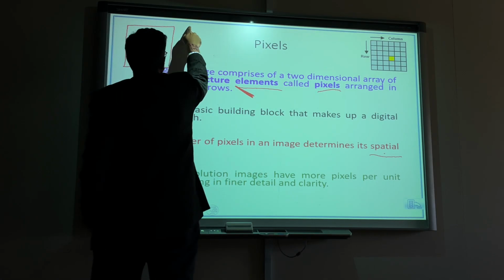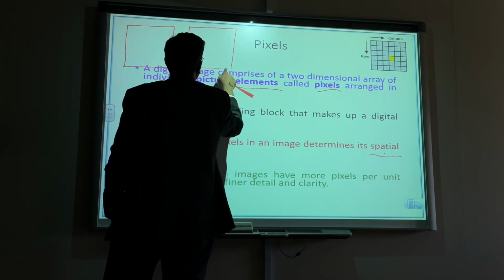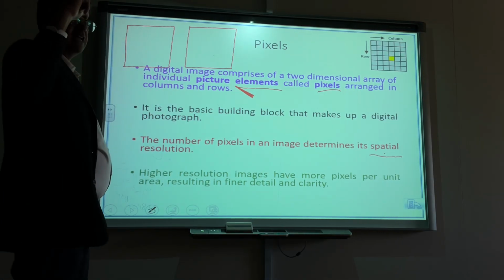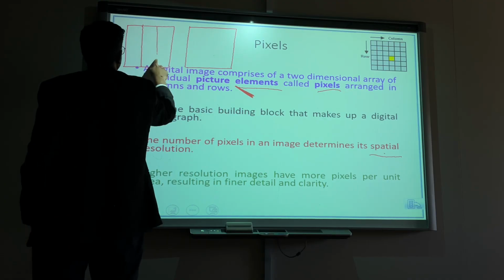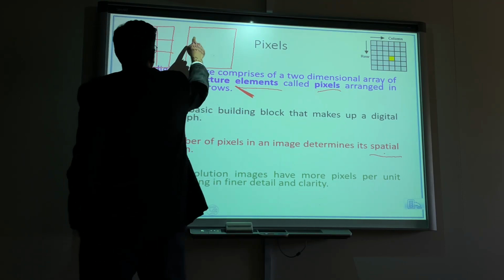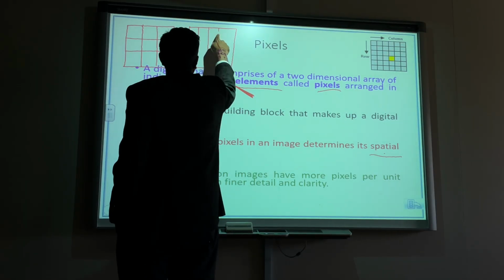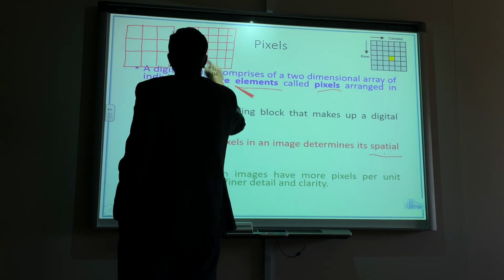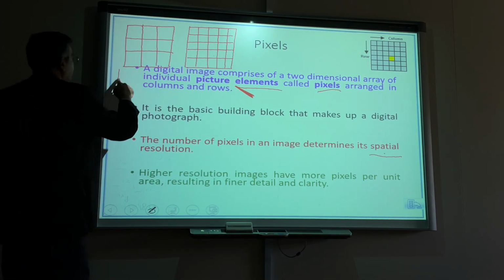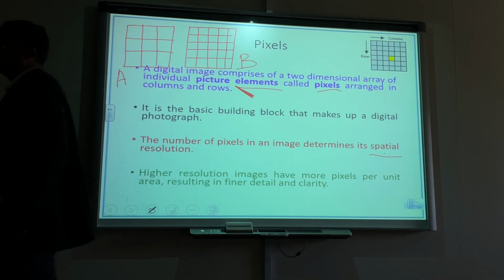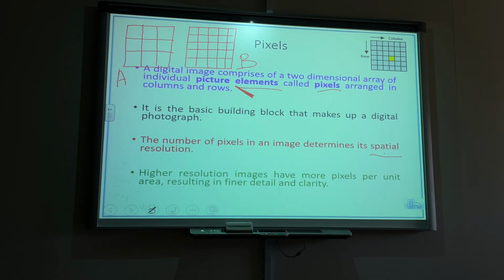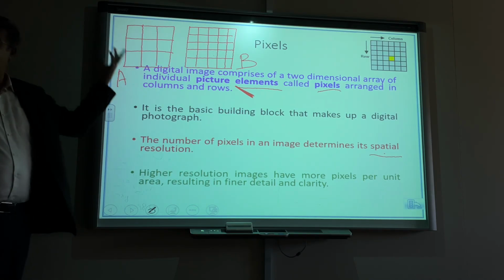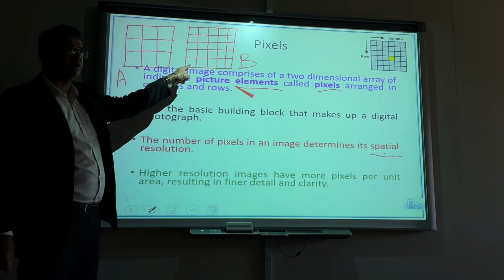This is one photograph. I am talking about the individual pixel. If the pixel size is small, this is the first one, and this is the second one. This is A and this is B. Where is the pixel size small, A or B? Smaller pixel size, B. The size of the individual pixel is small in B. And where are there more pixels, in A or B? B has small pixels and B has more pixels.